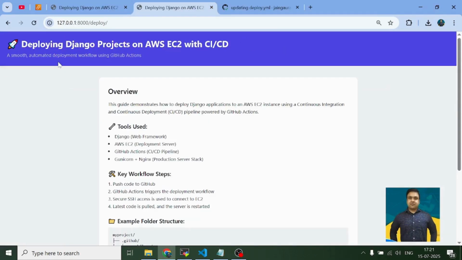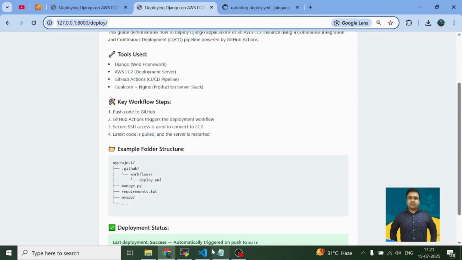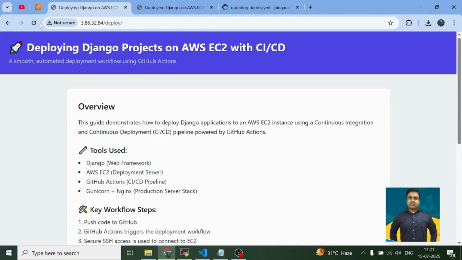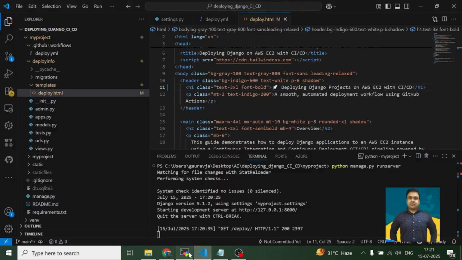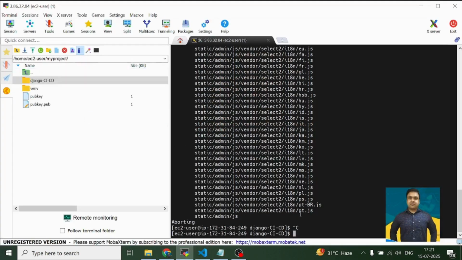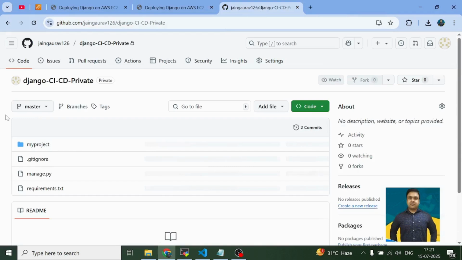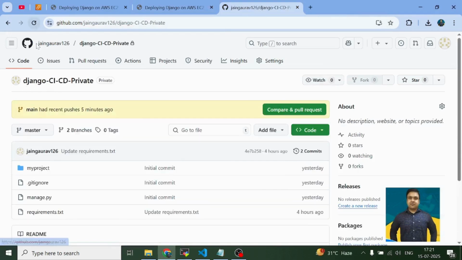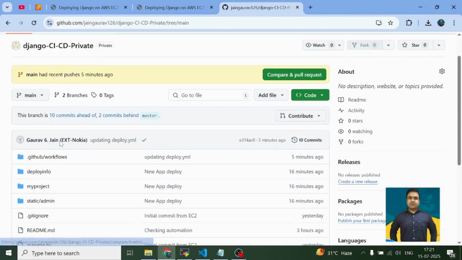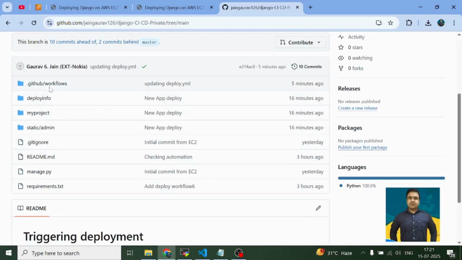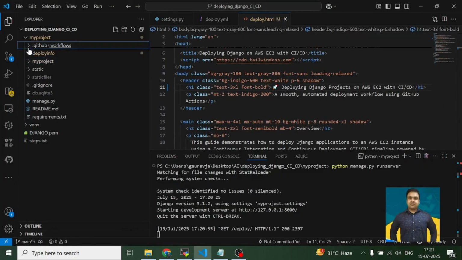In this tutorial, I'm going to demonstrate each and everything before you, and also show you all the steps through which it can be done. At present, this is the application which is currently running on my local, and the same you can see is running on this Linux server also. Let me do a clear screen here. Fine. Now we have a private repo here with the name Django CI/CD private. I'm going to come to the main branch because that's what we will be using for this tutorial. Here you can see I have the complete code in place which I have on my local.